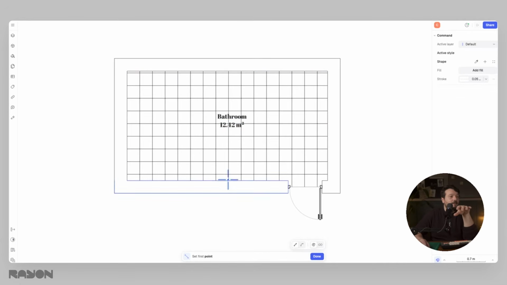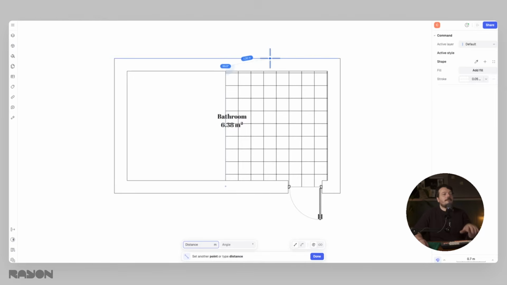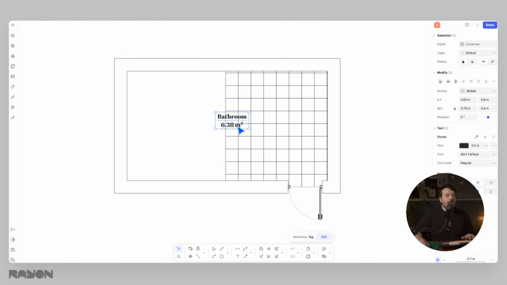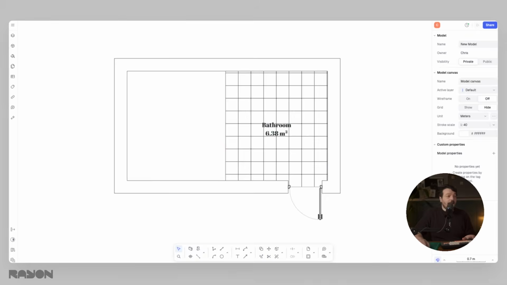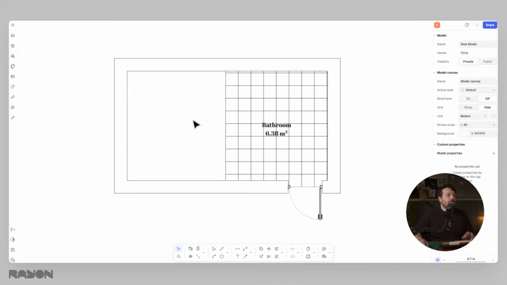And similarly, we have things like zone dividers, where if we don't have a line but we want to divide a zone, we can put that in, and then that changes that area, and then I can put in a separate zone on that side. So if you're splitting a space, for example.